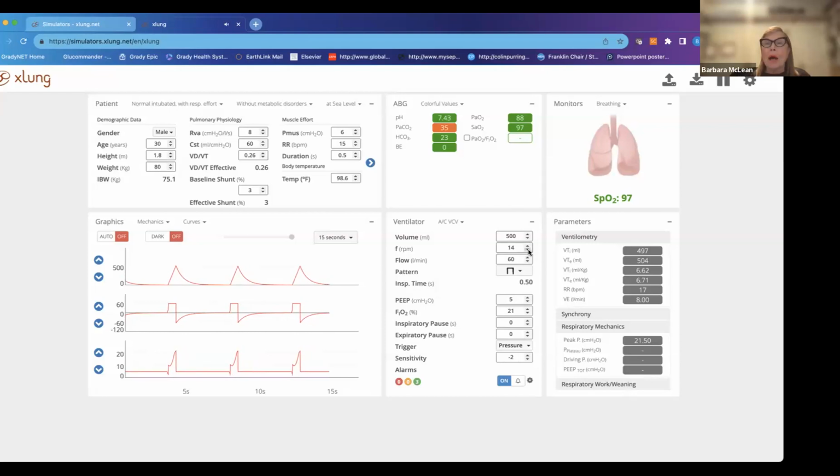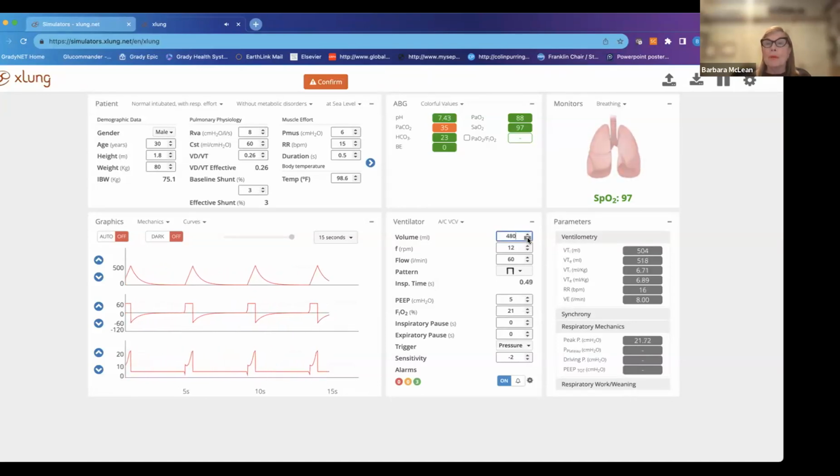Okay, so I'm feeling like my patient is breathing pretty fast. He's blowing off his CO2, so I'm going to reduce his respiratory rate. Now you'll see that his minute ventilation starts to drop, and it's going to take a second for that to occur. Okay, minute ventilation is going to start to drop, and you'll see that. And also the peak pressure goes down a little.